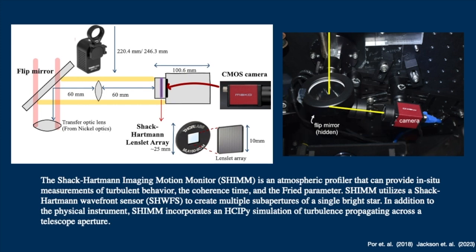To get an accurate estimate of the Fried parameter, it's important that the subaperture diameter is roughly equal or on the same order of magnitude as our calculated Fried parameter values, and in this case we're expecting that to be between 5 and 15 centimeters. So a subaperture diameter of around 8 centimeters is perfect. Then on the right, you can see our actual instrument installed into the tub of the Nickel telescope in the guider box.